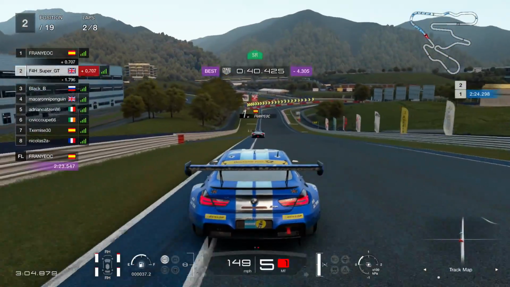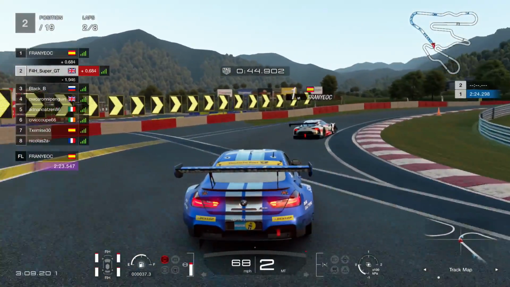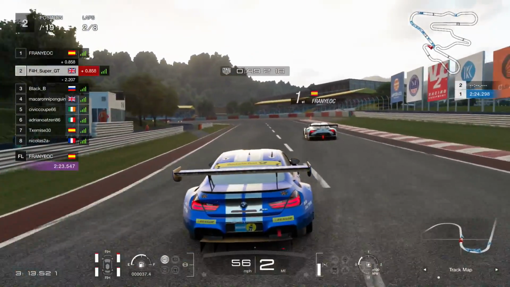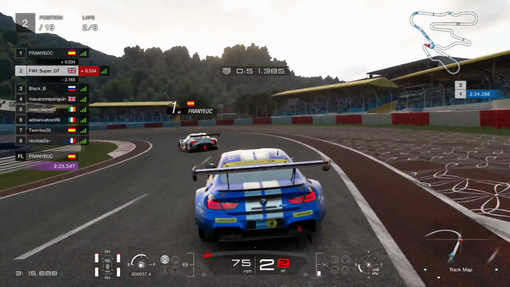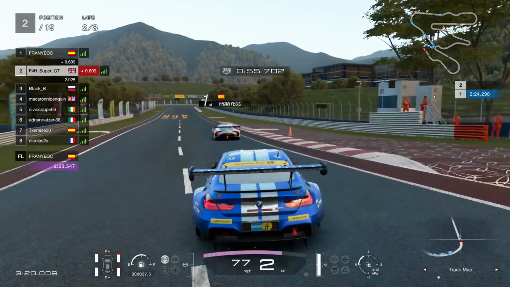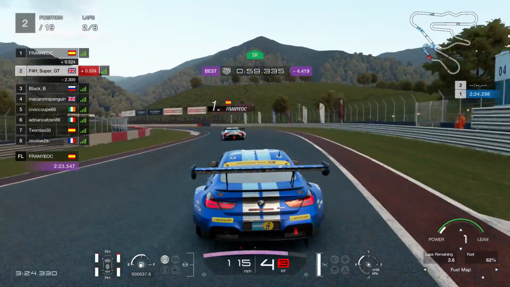So down the hill, looking for the first white mark, there it is, and onto the brakes. You have to be extremely patient here. This is where it can really go wrong. You see the Spaniard sliding through the exit, and that's what I mean. There's a big bump as you go over the exit of that corner, and that can unsettle the car if you're just a little bit impatient.